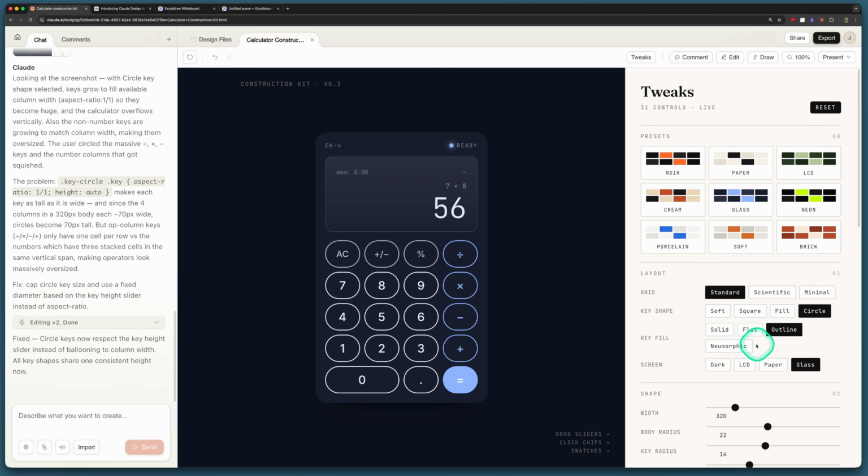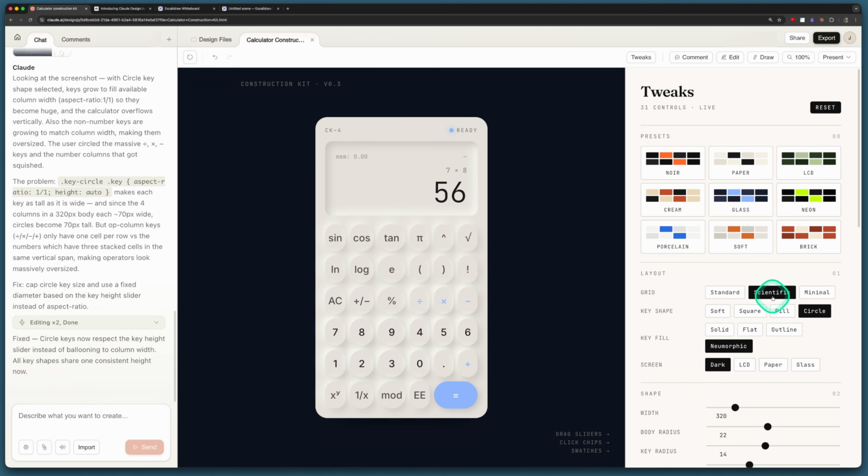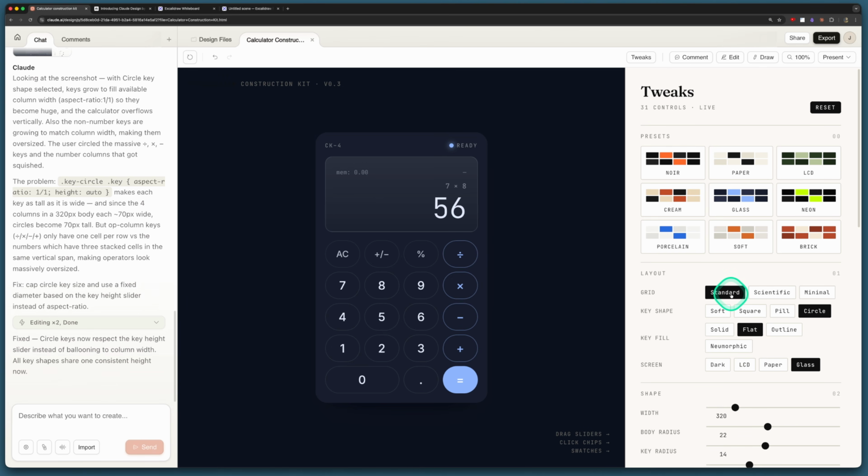So let's see, did it fix already? Yeah, it fixed already. Damn. Okay, very cool. So it was glass, and I think it was one of those, right? Okay, another option that we have is obviously the present option. So in present option, we can view it in this tab.